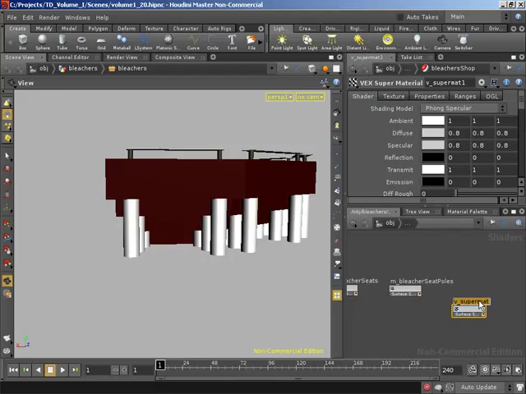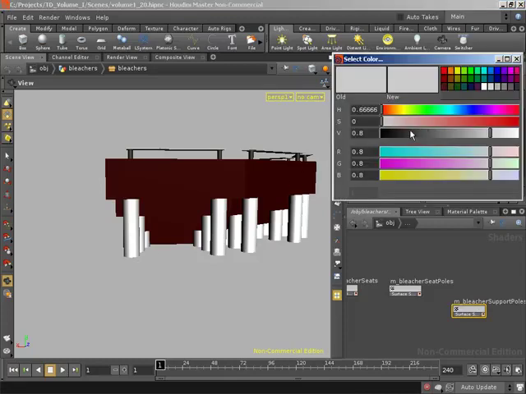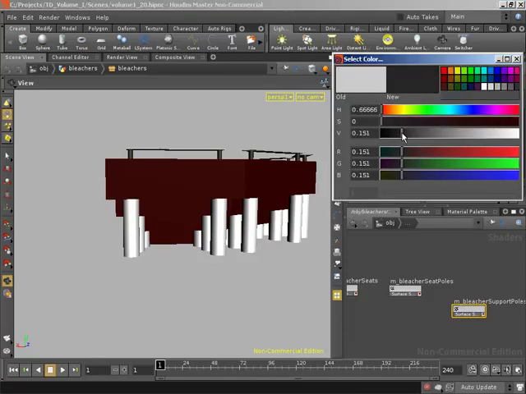I'm going to rename this to something like M_bleacher seat poles. No, that's one that we've already made. Bleacher support poles. I am losing my mind. We are going to set these to be metallic, because I want a metallic type material. Very dark diffuse colour, sort of a dark grey, somewhere around there.